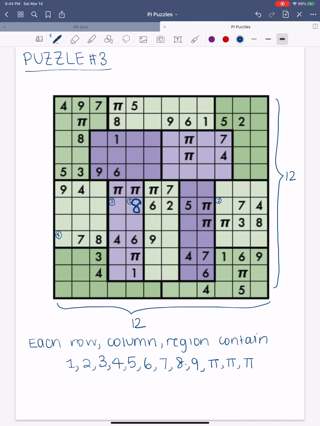So another example, kind of similar, is if we look at this region, we don't know too much about it, but we can actually figure out this square. And that's because there's already a 9 in this row, which means the missing 9 in this region can't go in the first 3 boxes. And similarly, there's a 9 in this row, which means the 9 also can't go in these 3 boxes. The only box that's left for the 9 to go in is right there. I'll do a few more steps now.